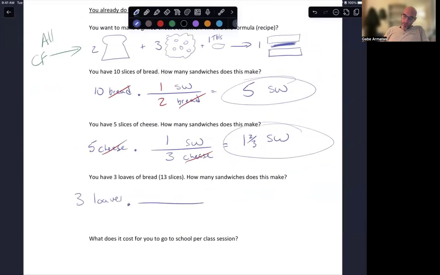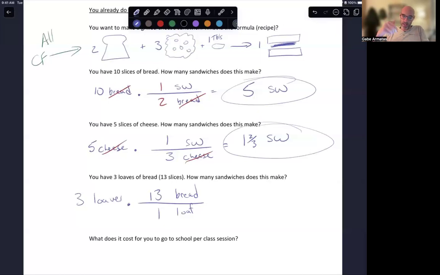and I know first thing I want to do is multiply by a fraction. A loaf of bread has how many slices? And I said bread before, so I'll do it here again. One loaf is equivalent to 13 slices. So again, what you would normally do is in your head, you would say, well, I have 3 loaves times 13. That gives me, what is that, 39. So immediately in your head, that's the math that you would do.